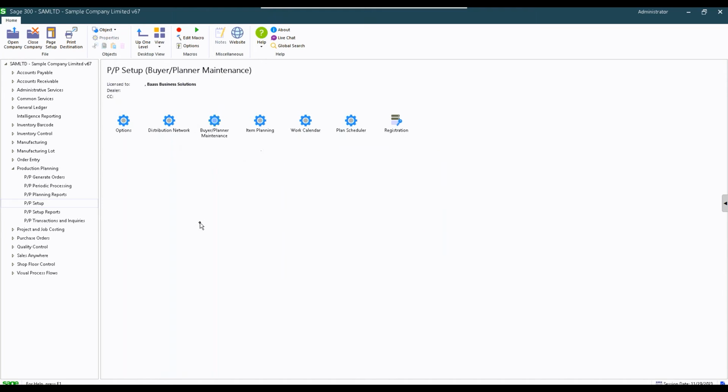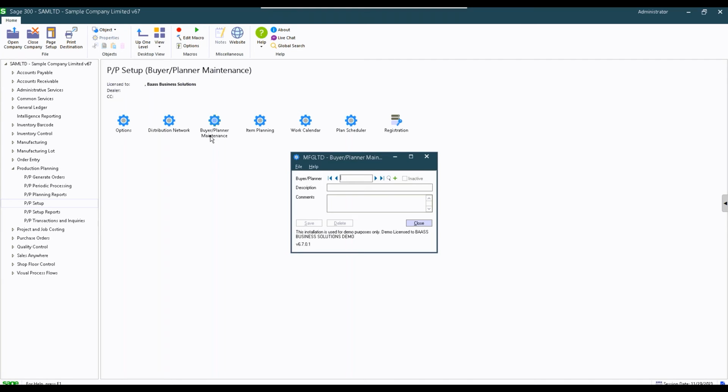The second concept of purchase planning is the buyer and planner. So for instance, if I'm the buyer, I procure all the raw materials, and perhaps Jeff is the procurement for packaging. Then perhaps I create myself as a buyer, I would create Jeff as a buyer as well, and perhaps Amanda is the production manager.